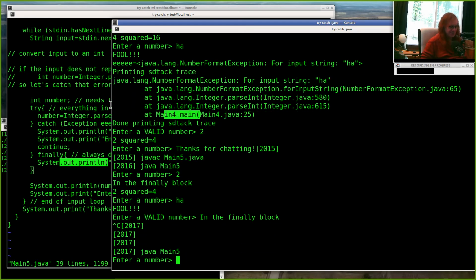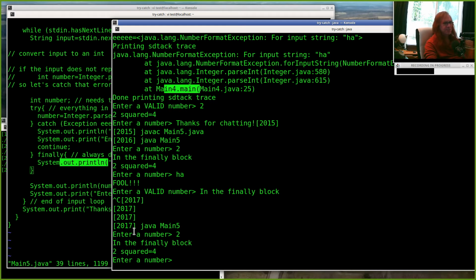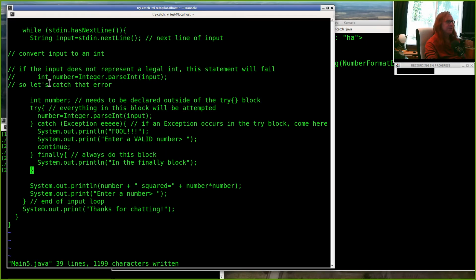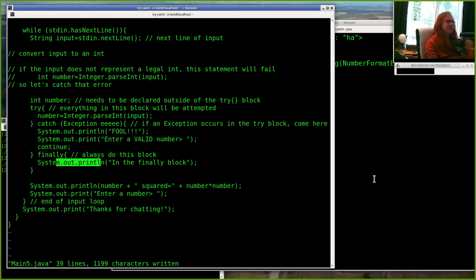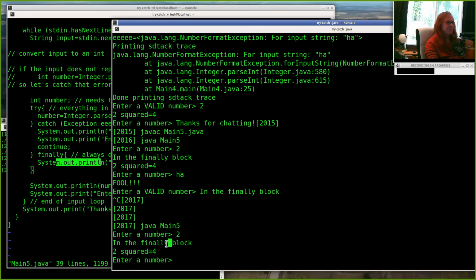So if I type in a valid integer like 2, it says it entered the finally block. We tried to convert the string 2 into an integer. That succeeded, so it did not execute anything in the catch. It executed the finally block, which said in the finally block. And then our code continued and it printed out 2 squared equals 4.